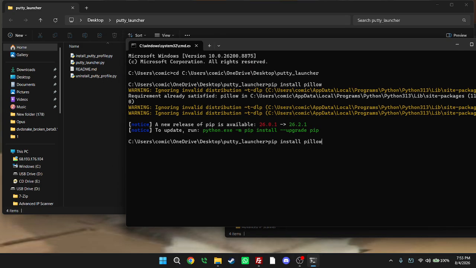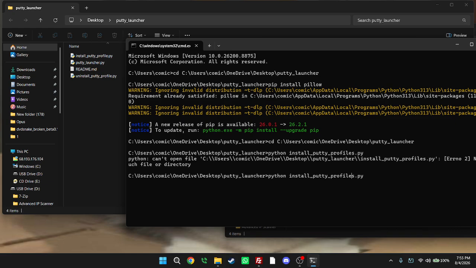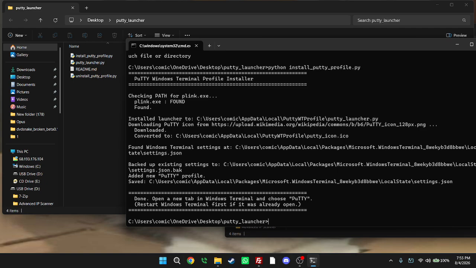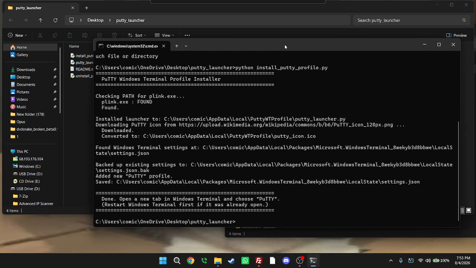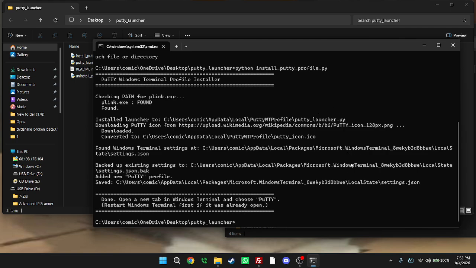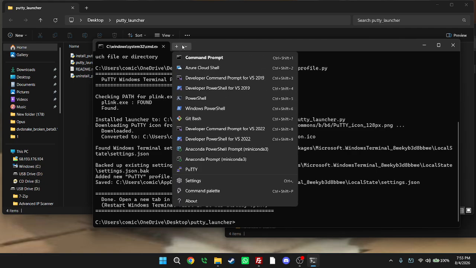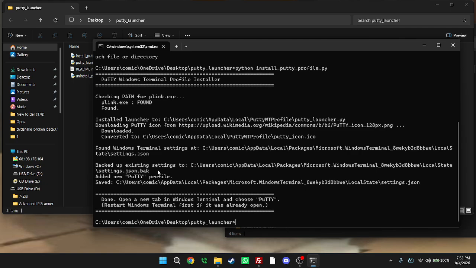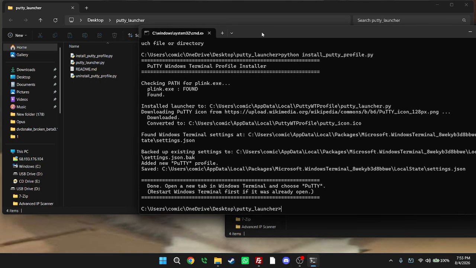Anyway, I'm going to run this. Give me a second. I'm going to run the Python file, and it's going to be super easy. All you have to do is just run it. Hold on, I did not mean to type in S. And there we go. It downloads it, and it works just fine. So it should have added it by now. As you can see in here, it pops up, and you have the PuTTY icon. So great, now you can use it. I'll show you how to use it in a bit.